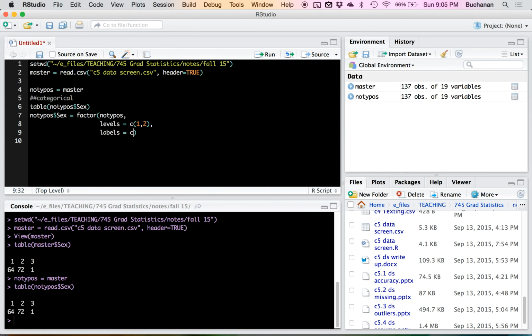And then the labels command says, what do you want to label those things? And this is men, women. You can do 2, 1 to put them in a reverse order, so this will also let you reorder the labels. One issue with that is, let's say you're making a picture of the data, and that will order the data for you, but R will do most of the output in alphabetical order anyway. So there's a different re-leveling command that makes a different group the comparison group. When we get into ANOVAs, we'll talk about that more.